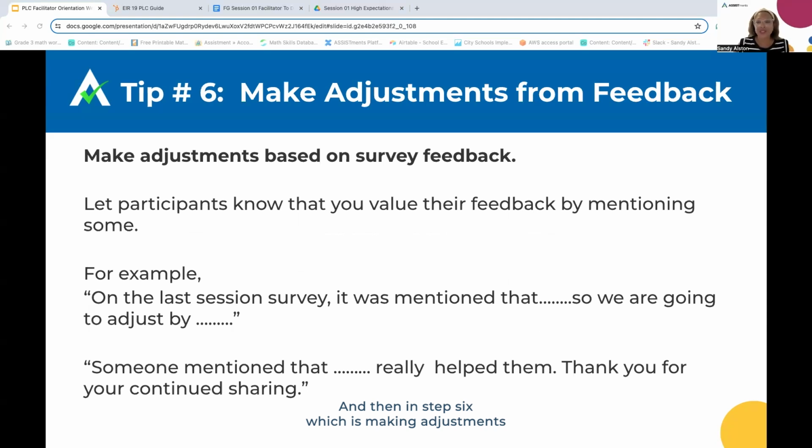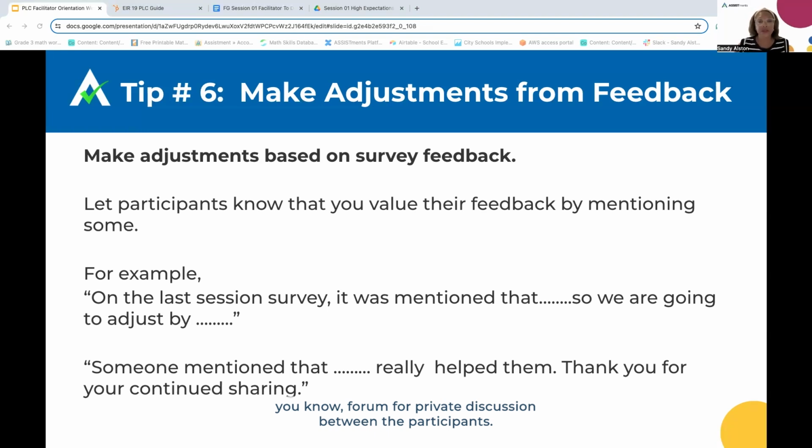And then in step 6, which is making adjustments from the feedback, you want to keep in mind that you don't want to significantly alter the structure of the session, but sometimes there are some small things that you can adjust to meet the needs of the participants. For example, participants often comment that they wish they had more time for the main discussion. So adjust by mentioning you'll squeeze in as much time as possible in the main discussion by maybe limiting time in other parts, or decide on a place for the discussion to continue after the session, maybe Google Classroom or a discussion thread or Google Chat found in the Gmail menu, or some other forum for a private discussion between the participants.